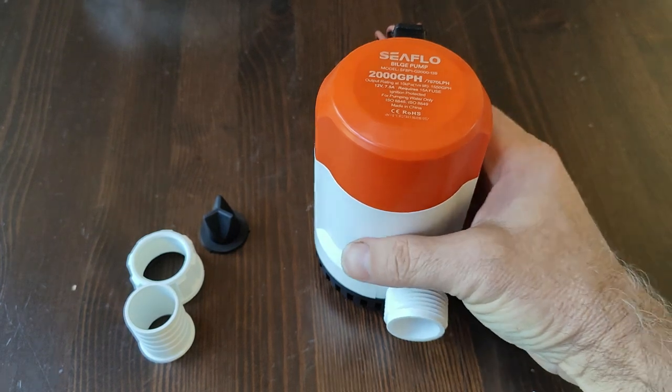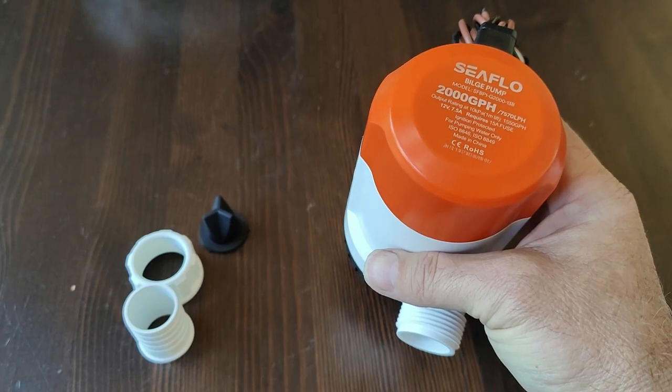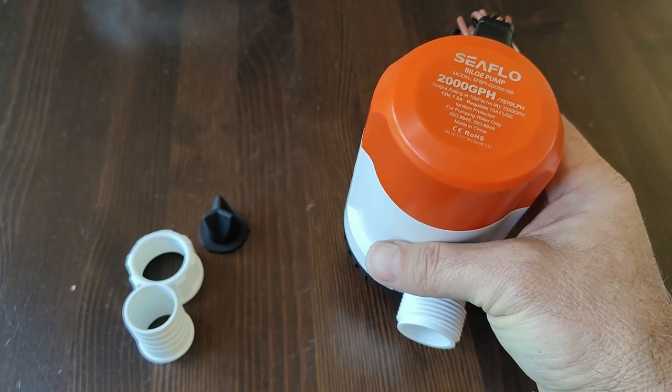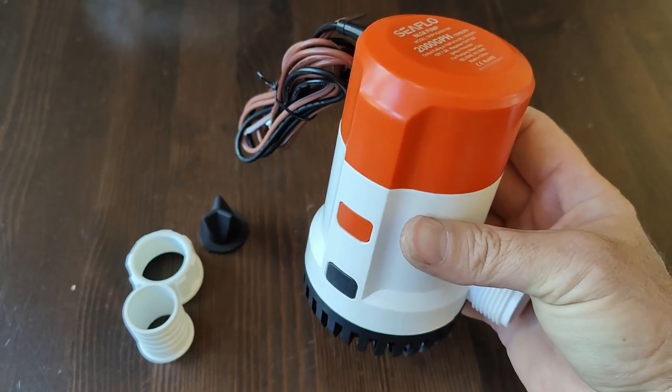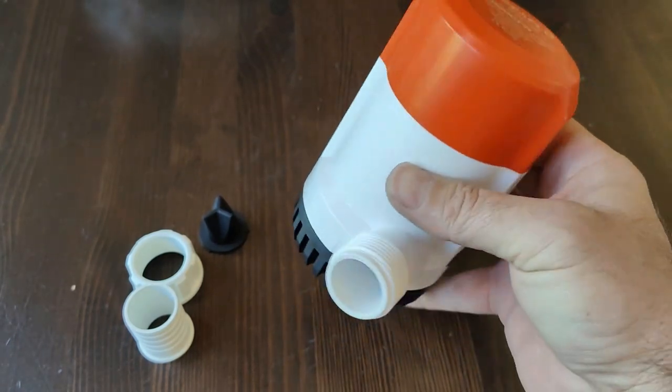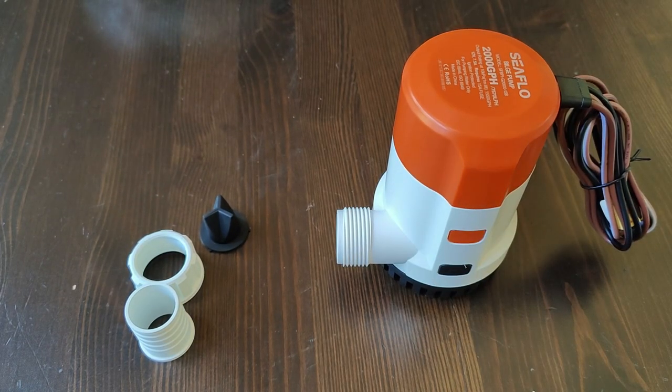This is the all-new SEAFLO automatic 2,000 gallon per hour bilge pump. Series 13B, it's a timer sensing automatic pump. That means it will turn on every 2.5 minutes, check for water, and pump until there's no more water left.